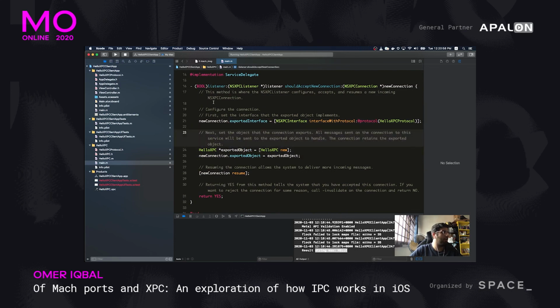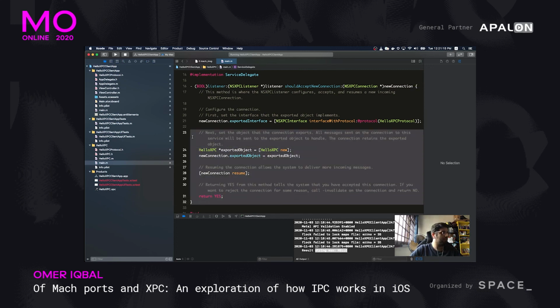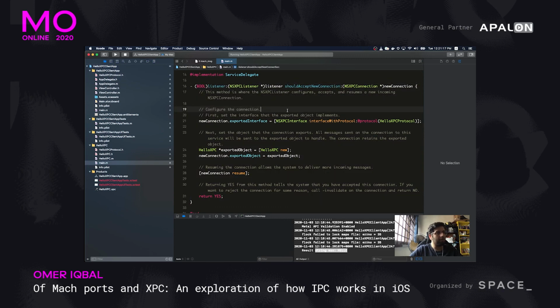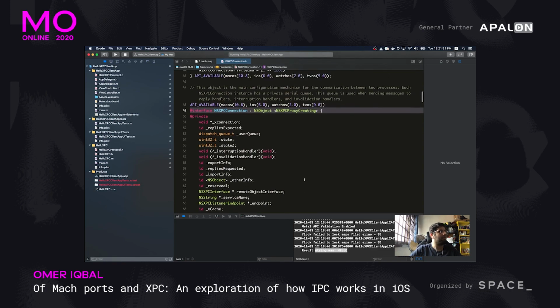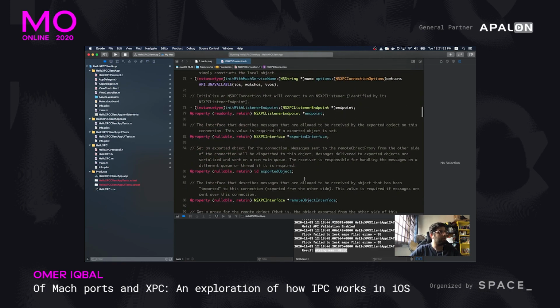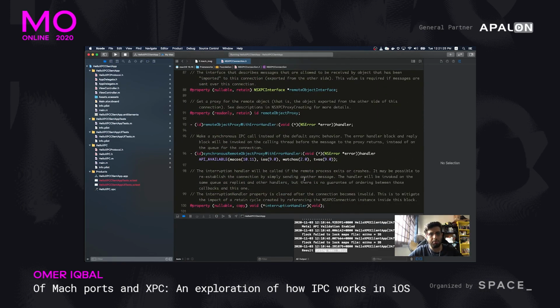This will be called whenever there's a new connection. For each new connection, we'll create this HelloXPC object, which will respond to that connection request, and just resume and so on. Okay, so it's quite simple. Relatively, this part is well documented. You can go to the header, for example, and you can see there's a fair bit of documentation here. I'll let you explore this yourselves.